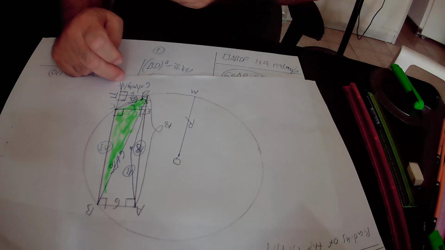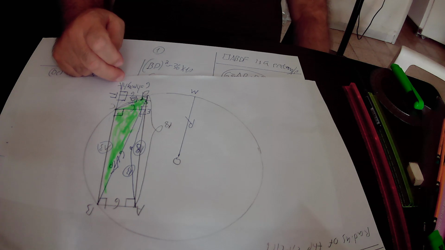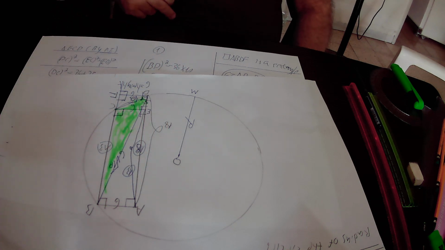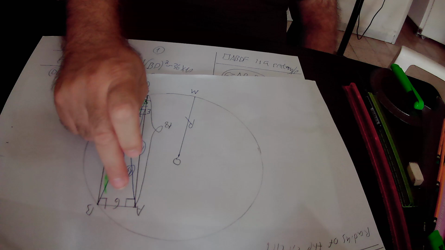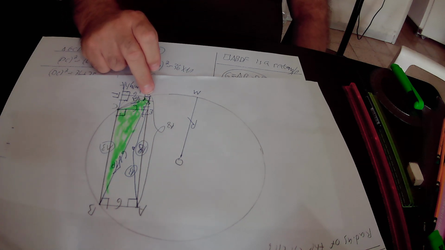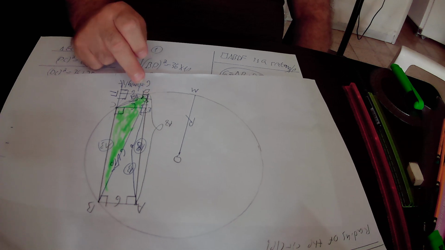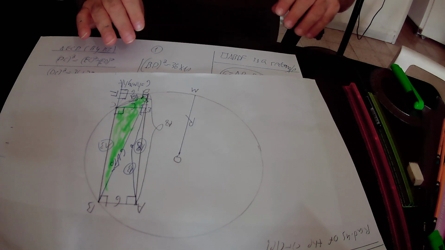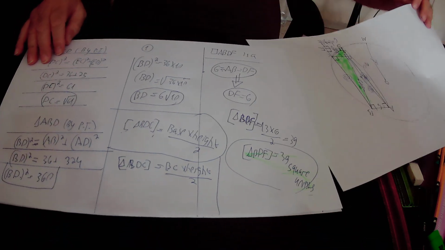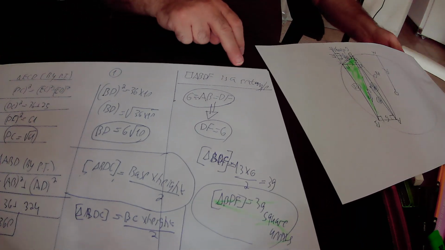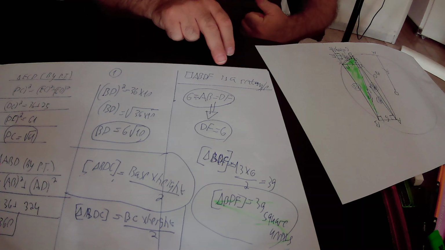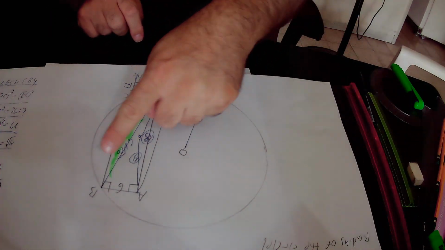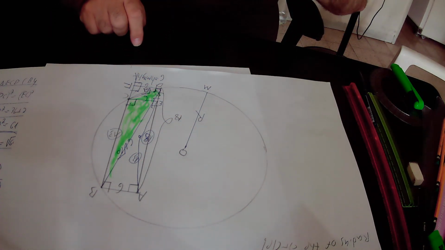So we have to find the value of the height. We focused on quadrilateral ABFD. This quadrilateral has 1, 2, 3 right angles. Therefore, the fourth angle must also equal 90 degrees. Therefore, quadrilateral ABDF has 4 right angles, and therefore quadrilateral ABDF is a rectangle. I wrote it down that quadrilateral ABDF is a rectangle. But we know that the opposite sides of a rectangle are equal to each other. So here, in rectangle ABDF, AB equals DF.